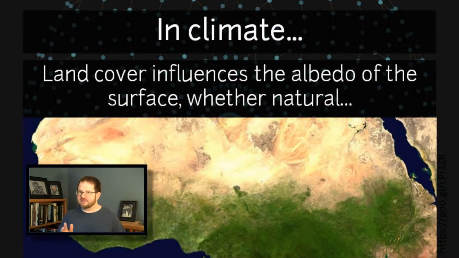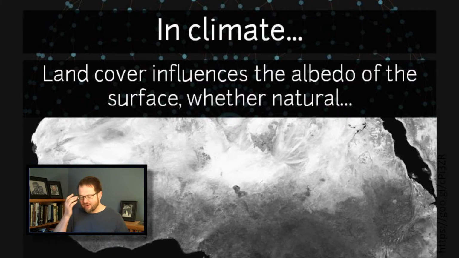Now, here's my little trick for figuring out the albedo. Look if we switch to a black and white picture of the same thing. Okay, see how all that green area now looks really dark? Because actually very little shortwave radiation is being reflected by those surfaces. On the other hand, see how the Sahara is very bright? Because the sandy surfaces are mostly reflecting shortwave radiation. Now, you might be thinking, wait a minute, it's the Sahara Desert, it's hot, but almost all the shortwave radiation is being reflected. How did that happen? Oh, that's a complicated story. We probably can't get to that point in ATS 105.